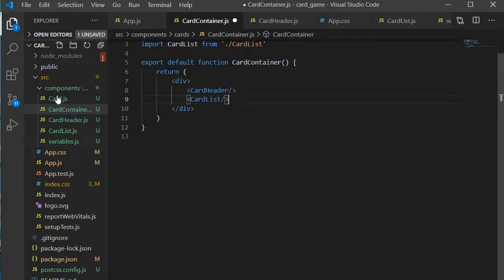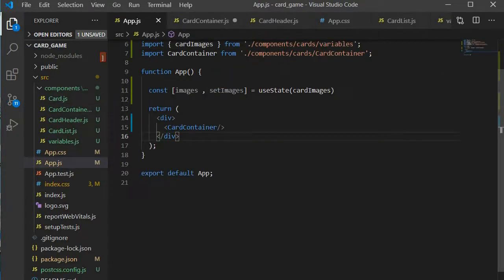And then our card list is going on, and our card component is going to be inside of our card list. So what we want to try to do is share these images across all the components that you see over there. One way of doing it, of course, is prop drilling, using props to pass on this variable to other components as the components go along. But we're going to be using useContext in today's lesson.